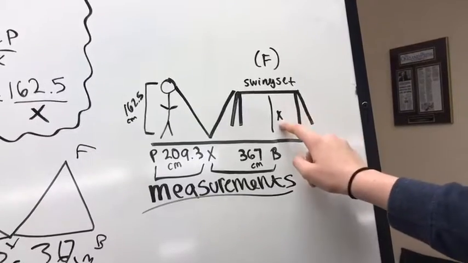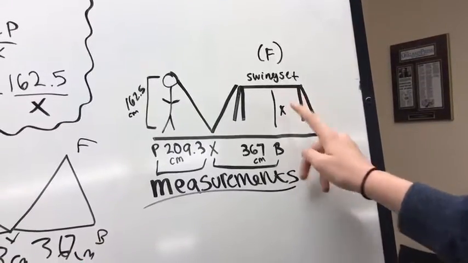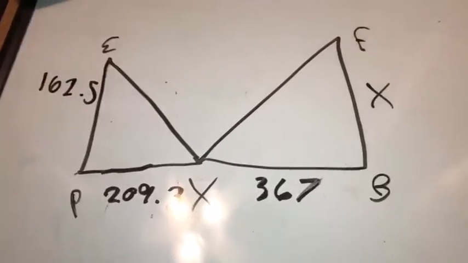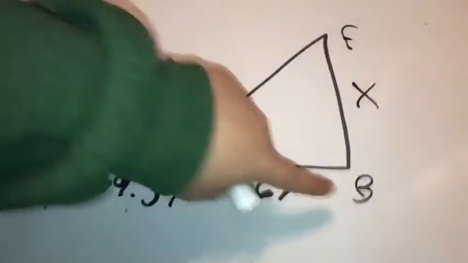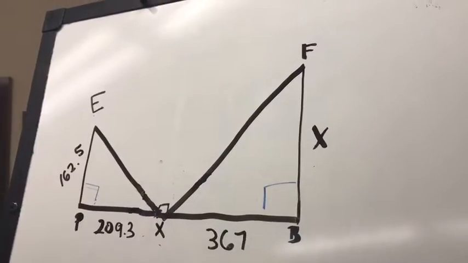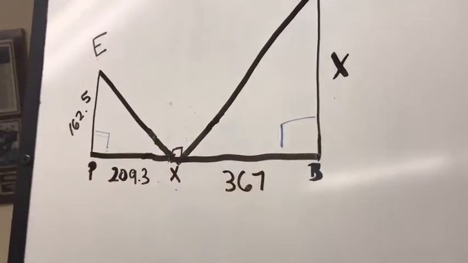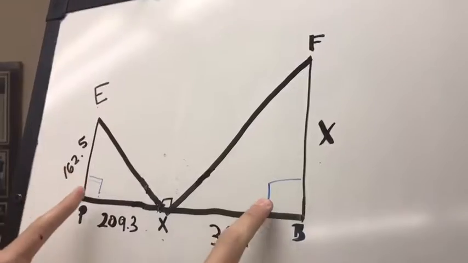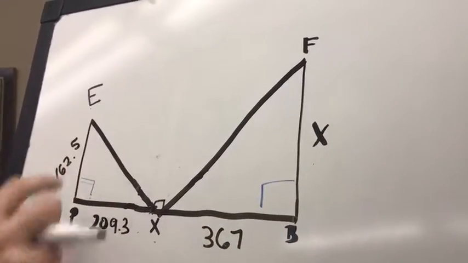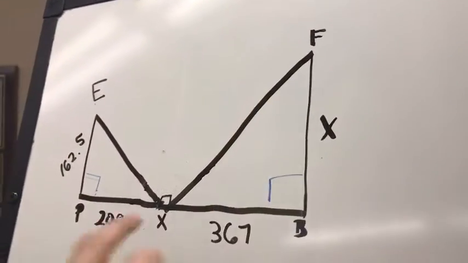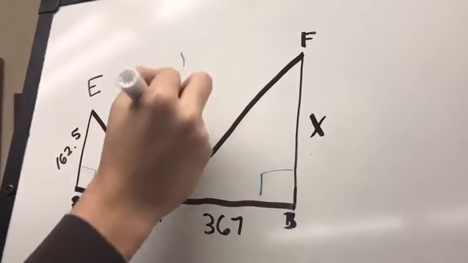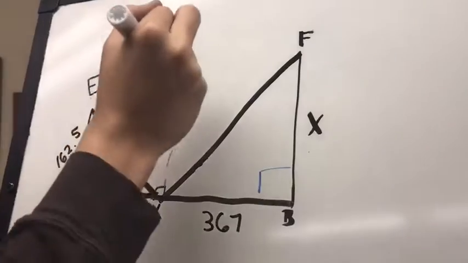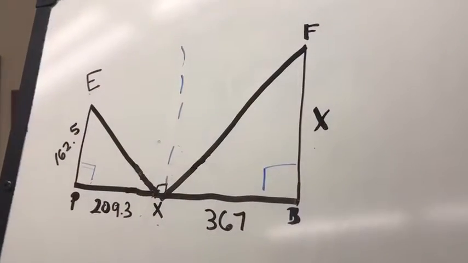We then made a direct measurement of the height of the swing set. From our diagram, we can derive these two triangles. So these first two right angles, angle P and angle B, have already been proven as 90 degrees because both the person and the pole are straight up. Due to the law of reflection, if a vertical line is drawn from the mirror up, it will be perpendicular to the ground. This means that these two angles are right angles.